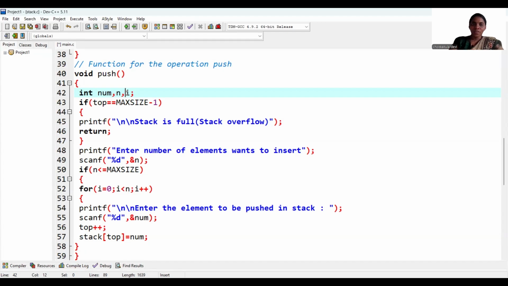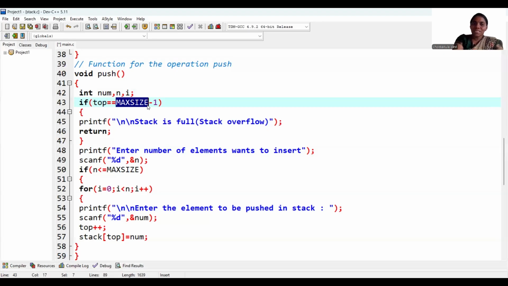I already informed you at the beginning, whenever we perform a push operation, we have to check whether we have some space in the stack. So here we are checking a condition: if top of the stack reaches the maximum size. Because it is implemented with an array, we know array index starts from 0 and the maximum index is maximum size minus 1. So if your top of the stack reaches maximum size minus 1, that indicates your stack is full, so we cannot perform any push operation.